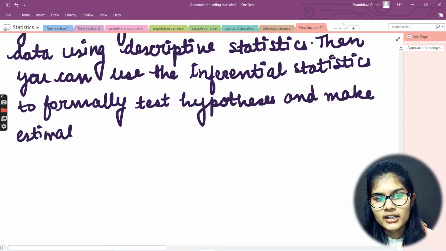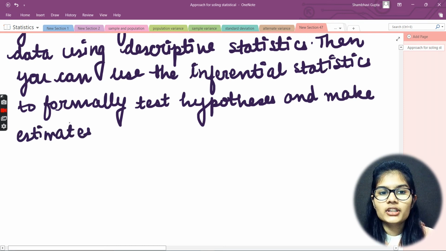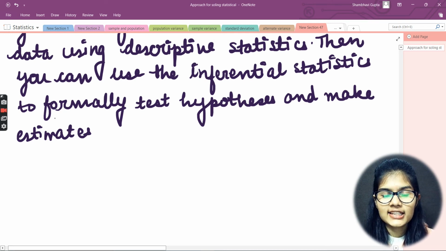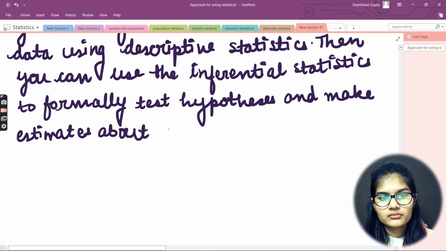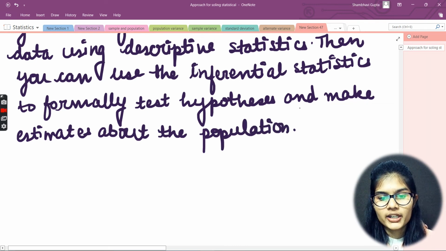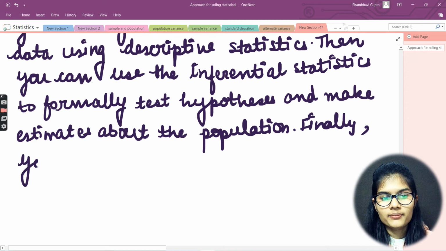Okay, and make the estimates. So then you can use that inferential statistics to formally test the hypothesis and make the estimates about the populations.